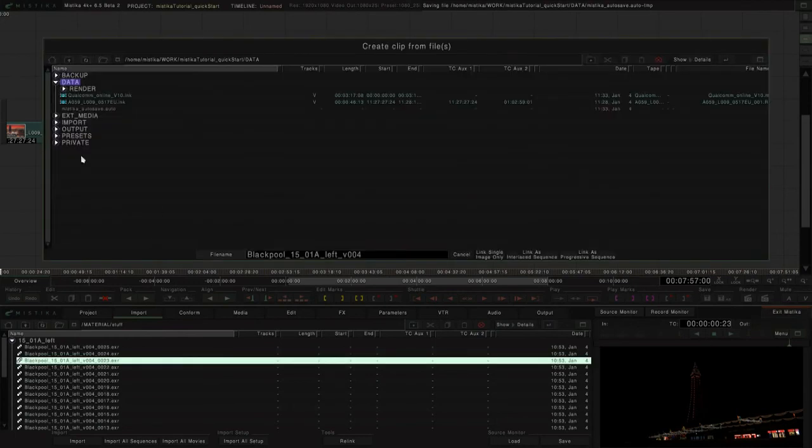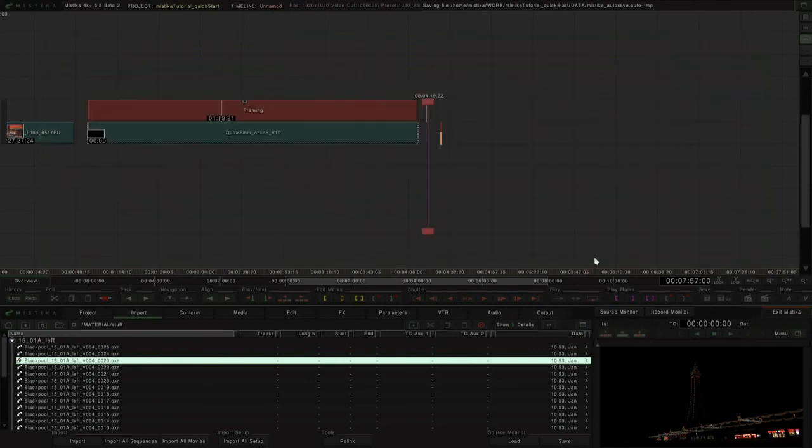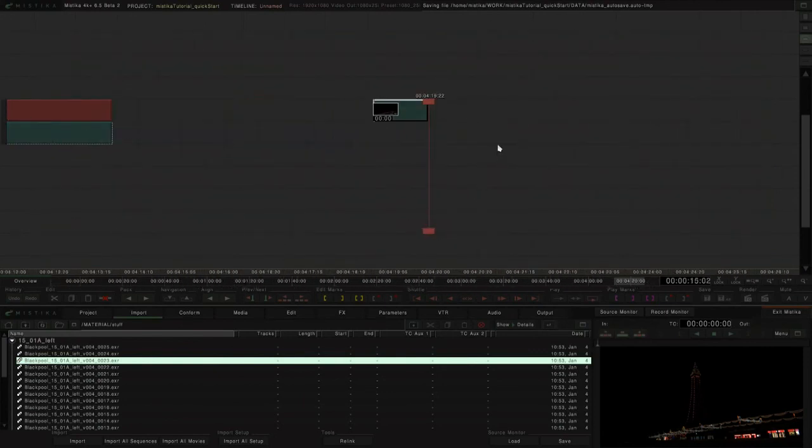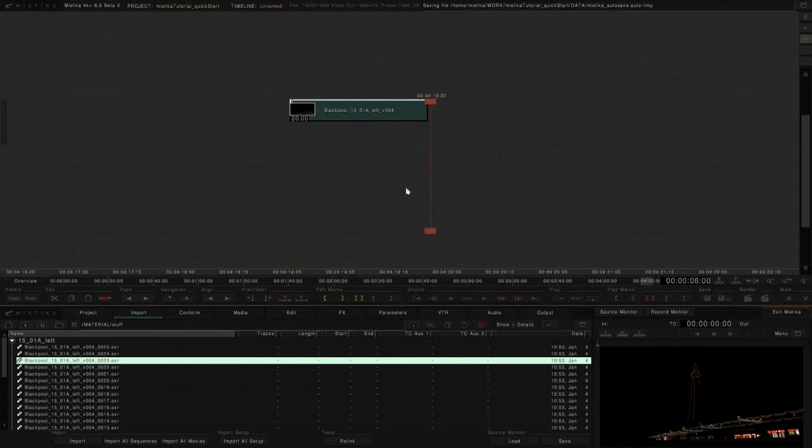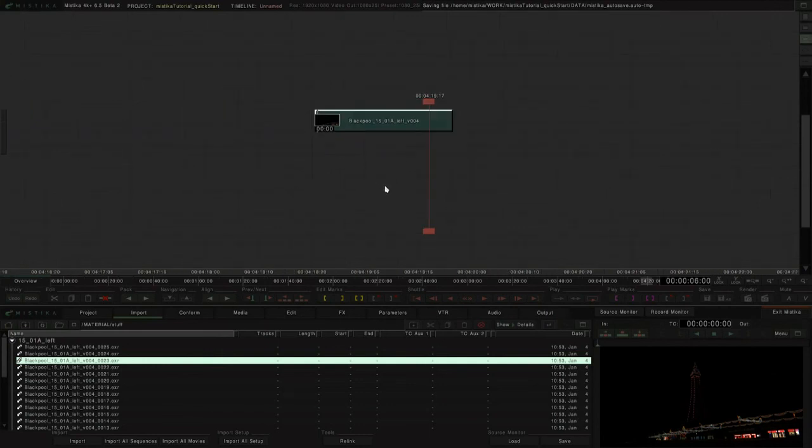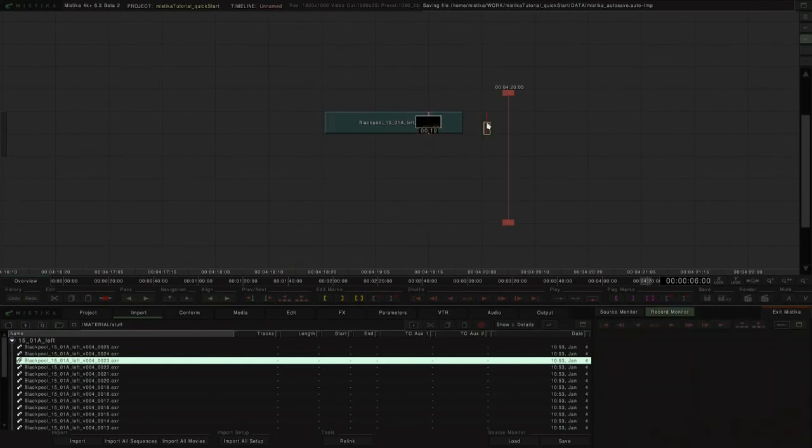Double click, and again all the same options, except we have an extra one here which says whether I want to link this as a progressive sequence of images, an interlaced sequence of images, or actually I genuinely only want that one frame that I'm looking at. In this case I want the whole sequence. As you can see, it's quite a short sequence, so I'm just going to expand my timeline. You can see there it's given me a single clip which has the EXR sequence all put together.